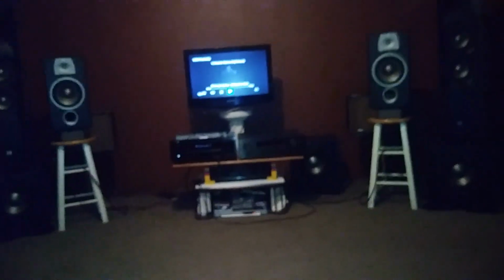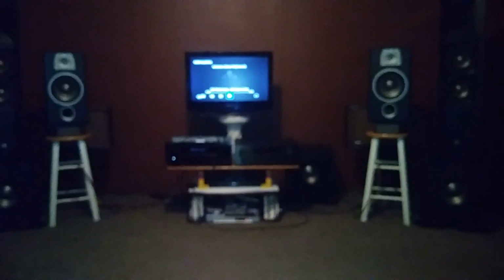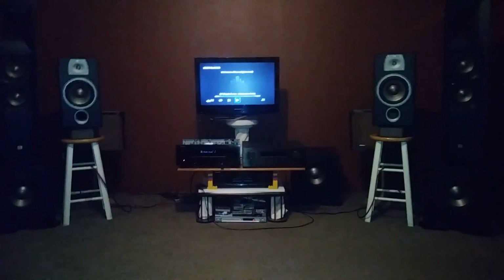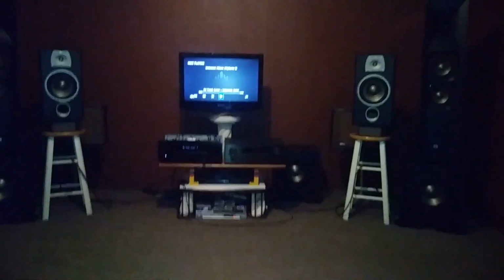If you sat me down in front of it blindfolded, I wouldn't think it's two. It doesn't even sound like separate speakers. I'm surprised how good it all works. I would love to keep it hooked up like that for a while, but I guess we're gonna hook the speakers back to normal, and do some listening, and then talk about it some more.